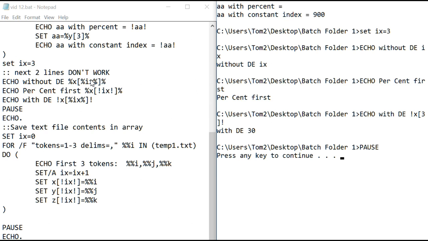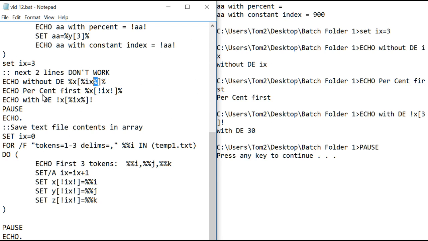We have the variable inside, so we needed the parentheses, but x itself is a variable array, so we needed % there, but that format does not work. So when you execute without the DE, it can't process this syntax correctly. So this whole thing wound up looking like IX. So without DE, again, just shows the letters IX instead of the contents of the array.